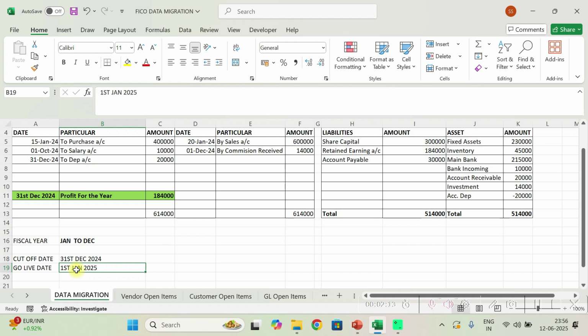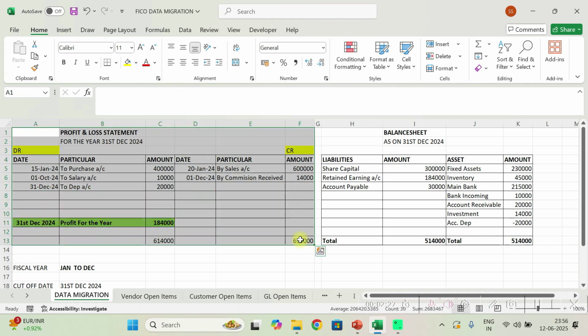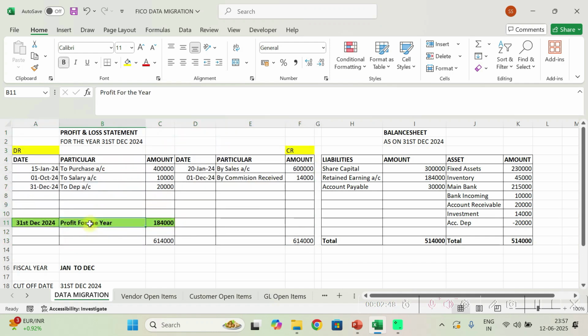Very simple. Now, whenever you go live in the beginning of the fiscal year, your profit and loss statement GL balances are not required to migrate. Why? Because the profit and loss balances, whatever either profit or loss you are getting, will already be shown in the retained earning GL.